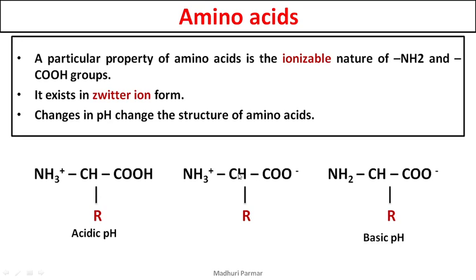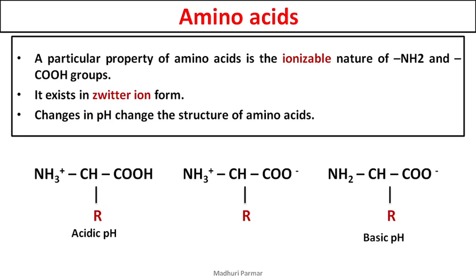Now, in carbohydrates, we considered the last fifth carbon or whatever the second last carbon will be there. Whether the OH group, hydroxyl group, was on right, then it would be D. If it is on left, it would be L type, right? Same way, in case of amino acid, we consider the amino group. If it is on the left, we call it L amino acid. If it will be on the right, we will call it D amino acid.